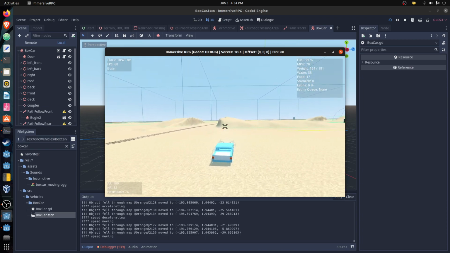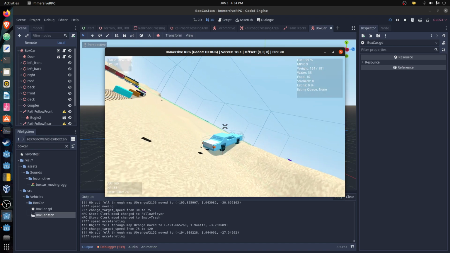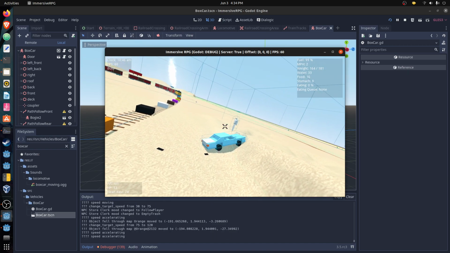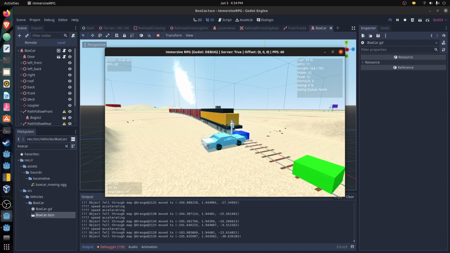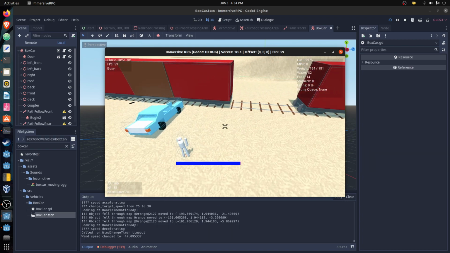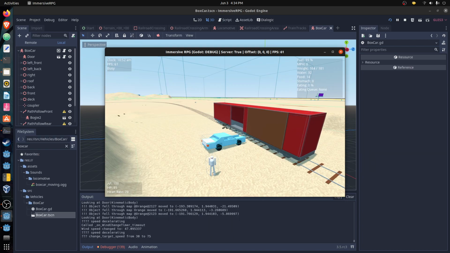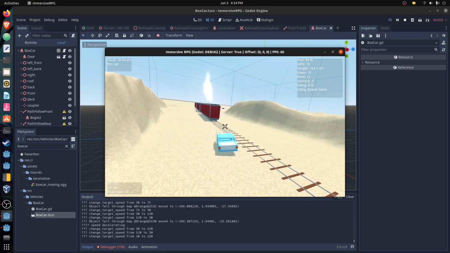Let's see if I don't crash the car before we get there. Oh geez. There we go. Oh jeez. That wasn't very good. Oh whatever. Okay, so it blew off one of our wheels.